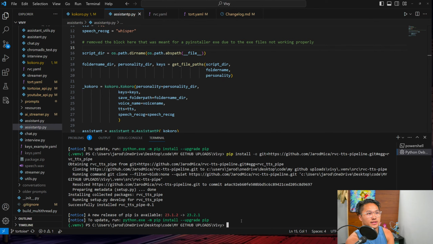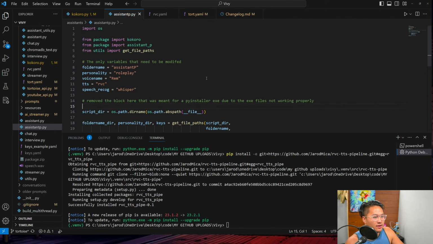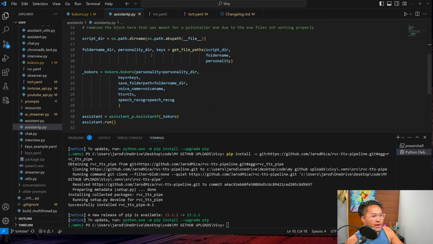I was reading the paper on it, and the results are supposed to be better than Crepe. I didn't get to read it a second time through, so I don't fully understand what's happening, but I do know that it's supposed to be a superior pitch extractor. Okay, cool. So we have that.